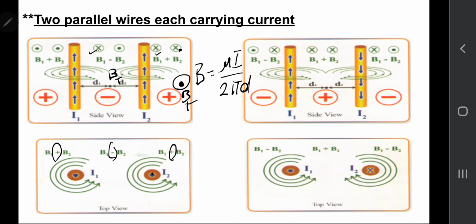طب if the current is in opposite direction, apply Ampere's right hand rule. So on current I1 upward اهي يبقى المagnetic flux density direction بتاعتها هتبقى out here و in here. In opposite direction هتبقى out here و in here. Out from the page و into the page. يبقى ده direction of magnetic flux density. So in the middle البوينت in the middle عندي area في الميدل يا ولاد فيها الـ B1 والـ B2 in the same direction الاتنين into the page. يبقى أقدر أعمل لهم add.